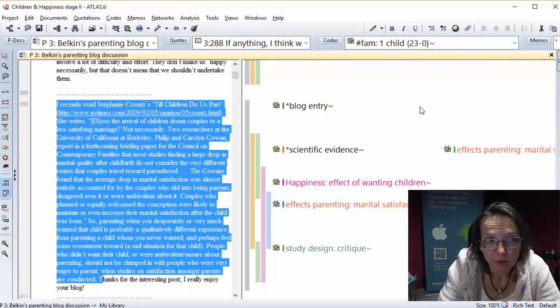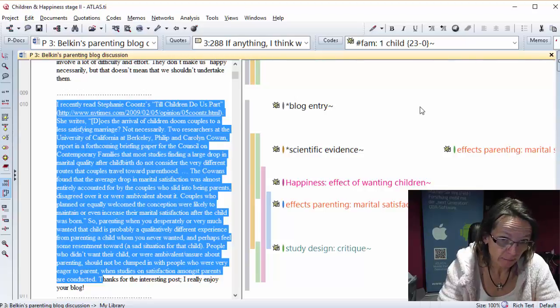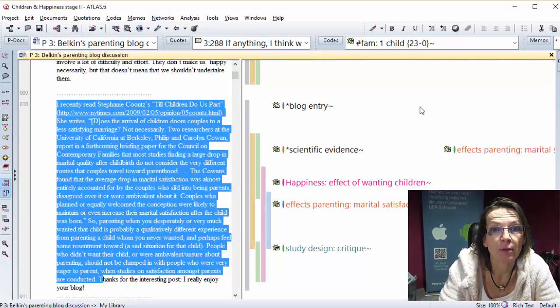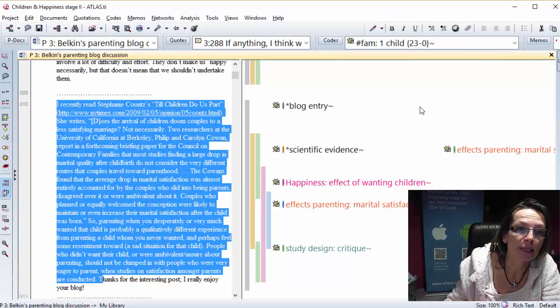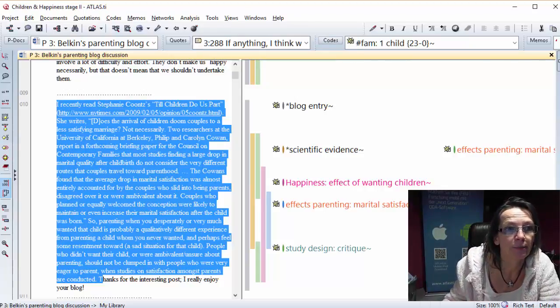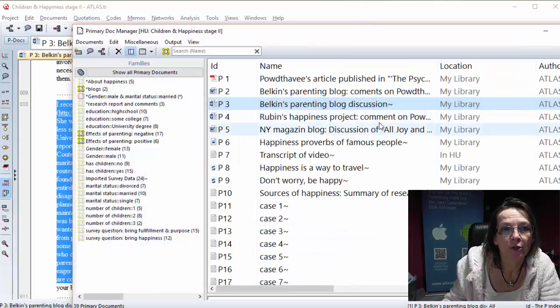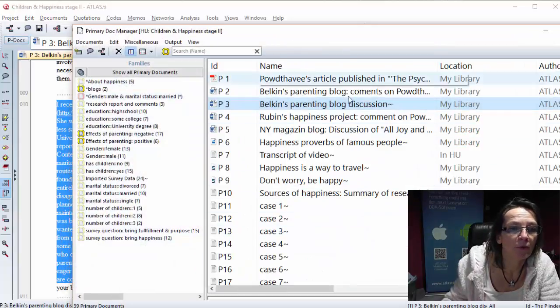This project has been created to demonstrate certain issues like where is your case, but also how to set up a coding system, how to utilize memos and so on. So you can use it as a good practice example if you want to get ideas on how to set up your project. I open the PD manager and we see a number of documents, 39 in total.